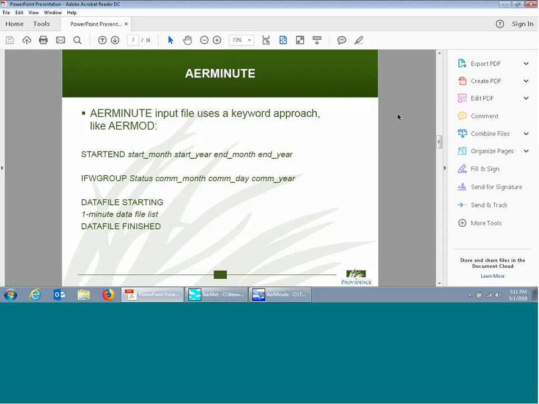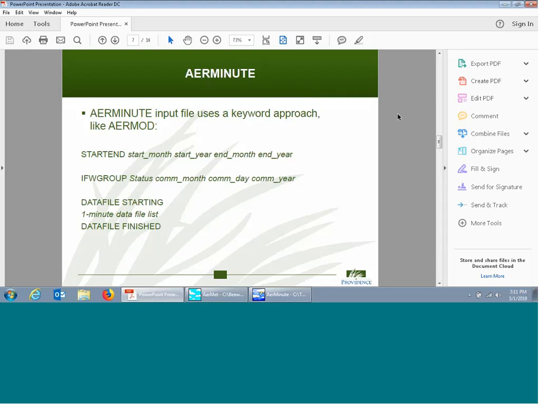All right, so now we'll go through what goes into the AerMinute input file on the next few slides. So that input file is structured a little bit like the AerMinute input file in that it has specific keywords that you enter into it for your data files and your settings.